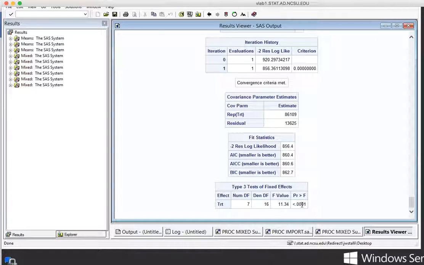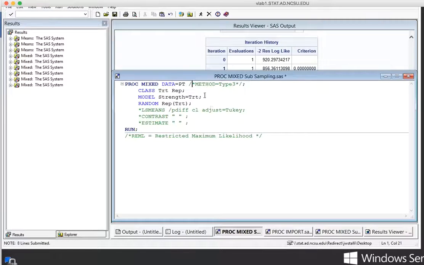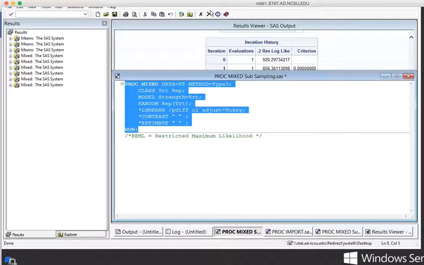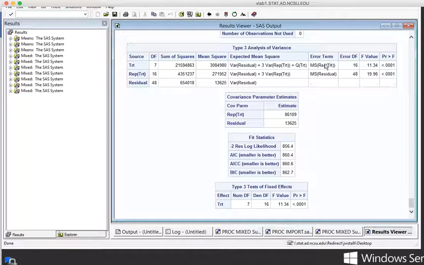And so here we see now this is correct. These are what we had before. And the same thing is true if we start to use that method equals type 3 again. So there's my table back, and this is what we need. This is actually kind of cool because it gives you the expected mean squareds. And this Q treatment means we have some quadratic form of treatment. So it doesn't exactly tell you. I think you have to run this in Proc GLM for it to actually show you what this expression is, but it's helpful just to make sure that the tests are done correctly, and it tells you what tests are being done when you compare the expected mean squareds.